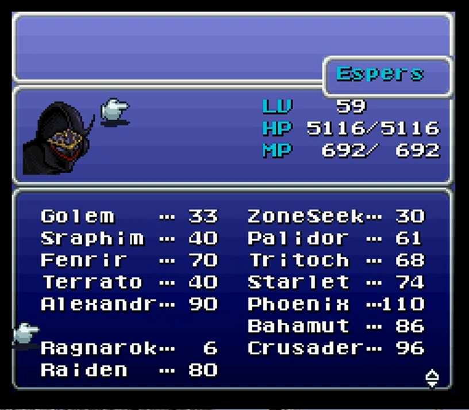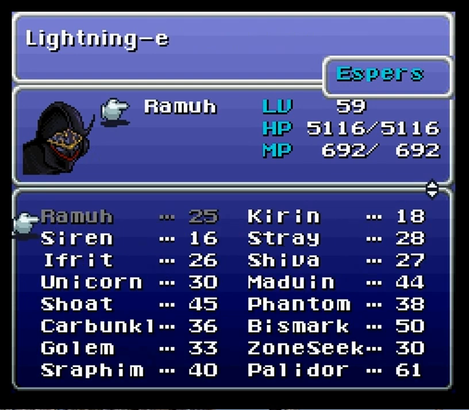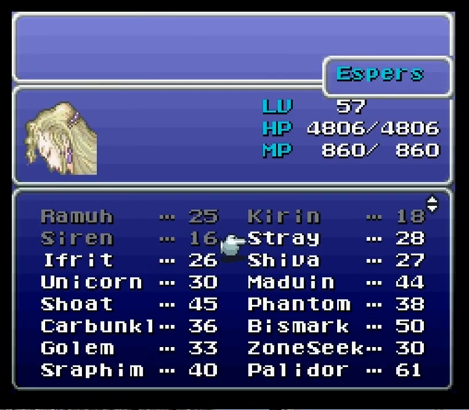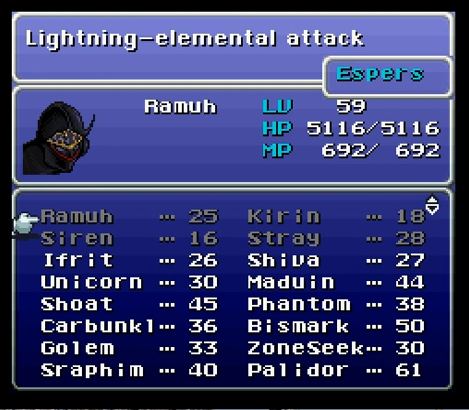But nonetheless, we're going to go on with the show and all that fun stuff. So anyways, to start things off, we are going to start with Rayma. Rayma, Odin, Siren, and Stray. So first off, Rayma, he was actually one of the first espers that you receive.